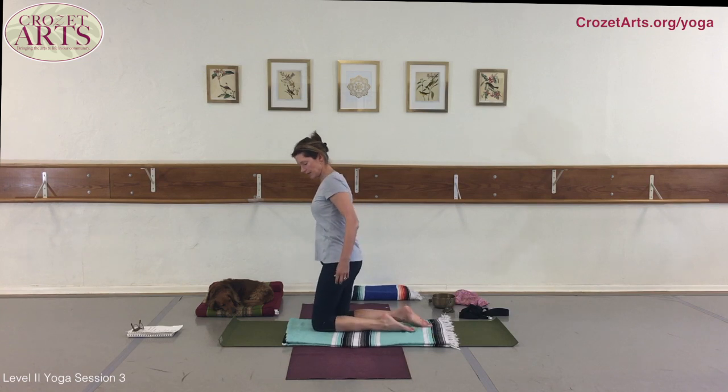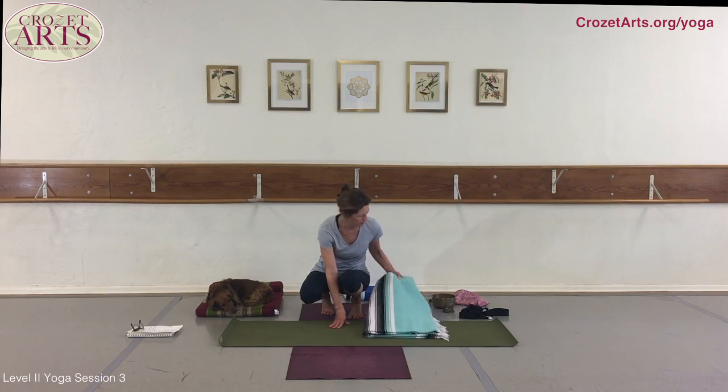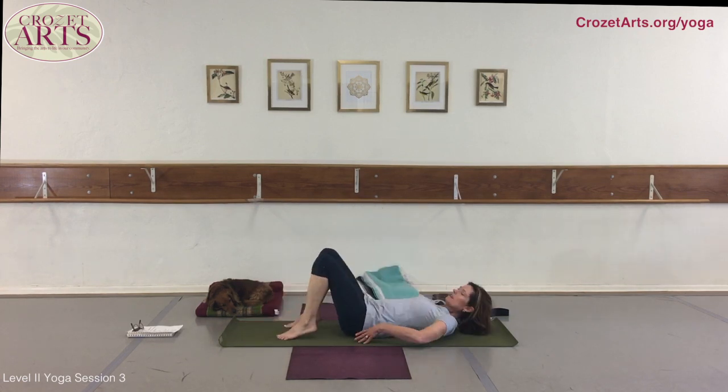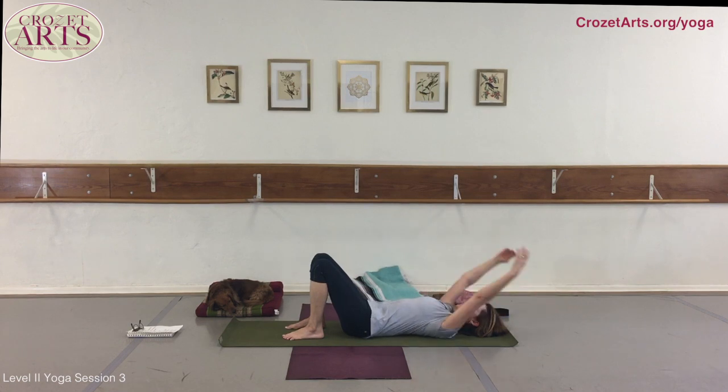All right, so we're gonna lay on our backs. I'm gonna take the blanket off. We're gonna do a slow rolling up using our arms. All right, so really lengthen that tailbone. Feel all of the areas of the spine on the mat. Bring your heels fairly close to your sit bones. And when we lift up, you're going to be pressing the knees away from you. Spread your toes. And for this version, we're going to let the arms reach up and over with it.